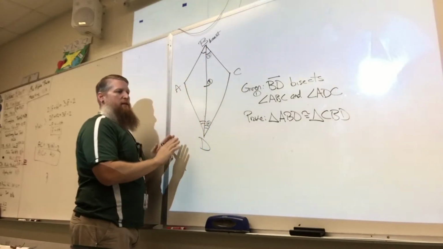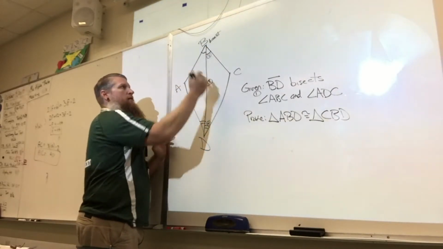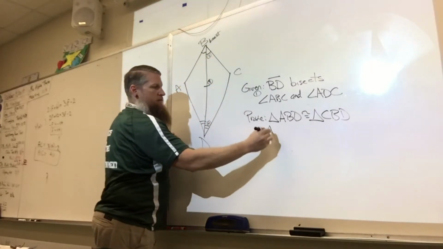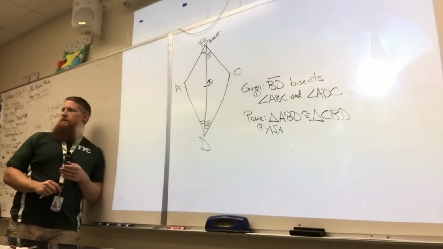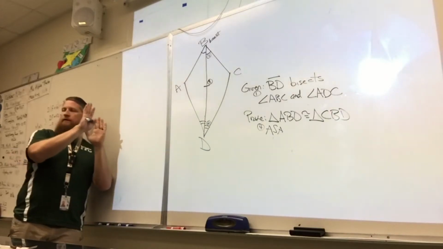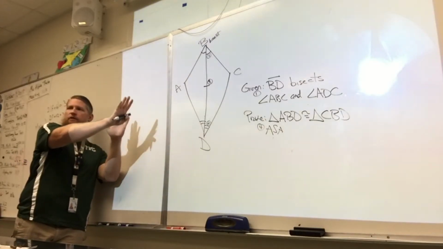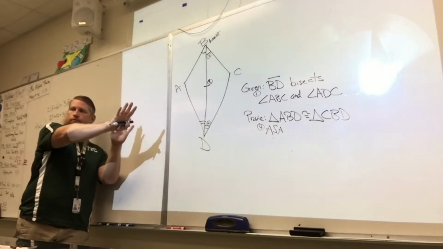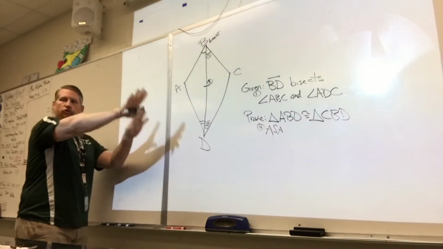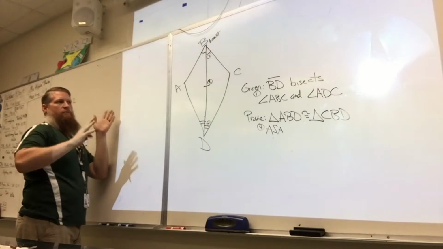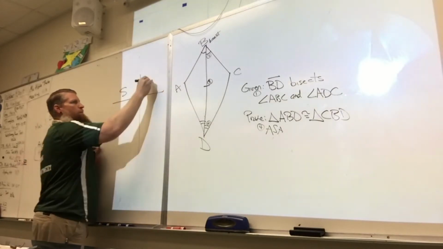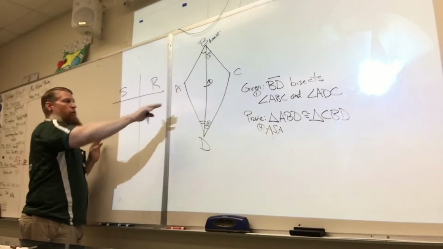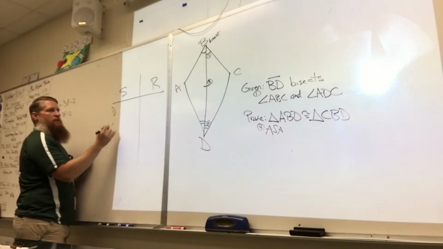That should give me enough to prove that the triangles are congruent. And this is angle side angle, so this is going to be my fourth step. So then it's just a matter of, look, again, a lot of people can do that part or at least partially that, but it's translating it into the columns where sometimes people flip out. But if you kept it organized over there, it shouldn't be a huge deal.